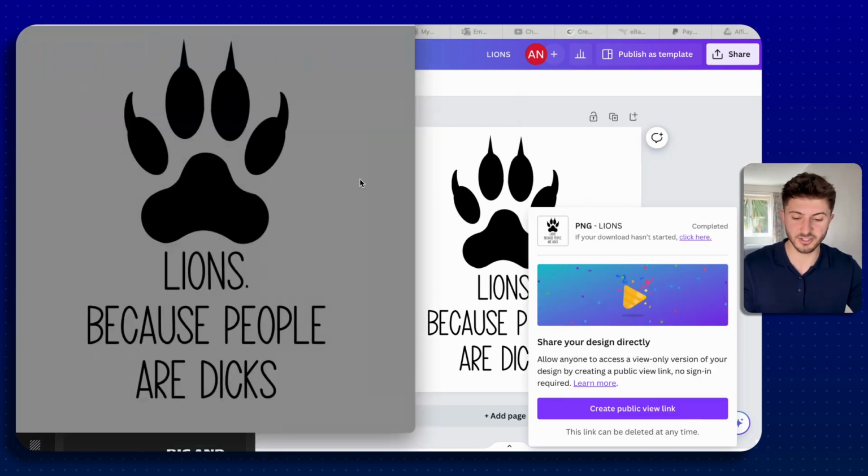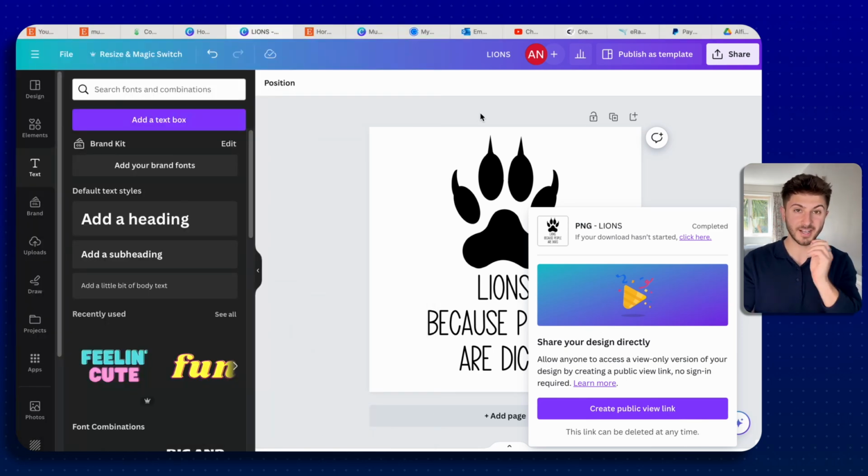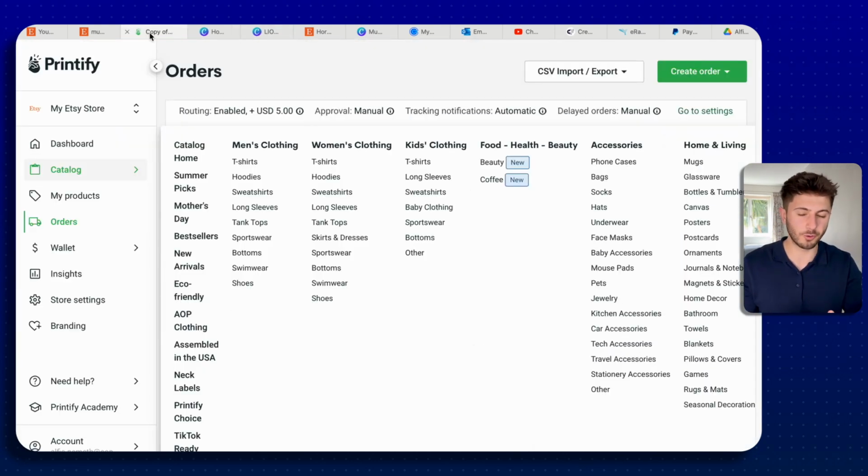So that's essentially just gonna download the PNG. Yeah, you can see here, looks absolutely great. No background color. That's perfect. So now you just want to head over to whatever print on demand website it is that you use. So I use Printify, and it's very straightforward to get this set up directly with your Etsy shop. There's probably a million videos out there on YouTube showing you exactly how to set up a Printify account. I'm not going to do this now. I'm going to base the assumption that you already have a print on demand supplier account set up.